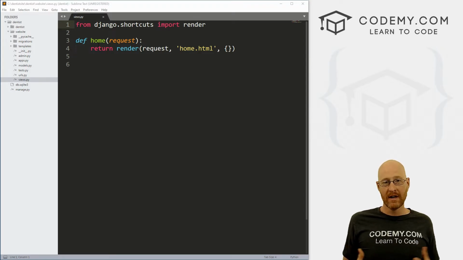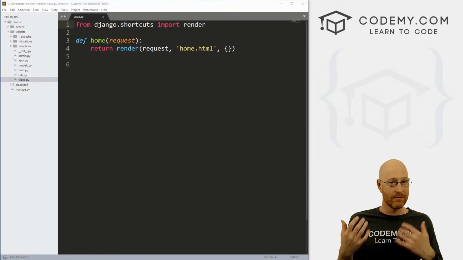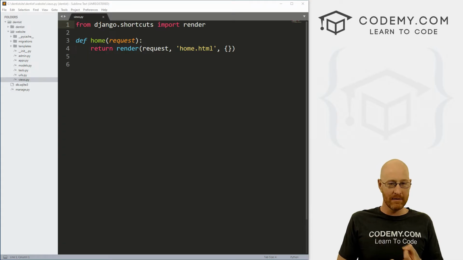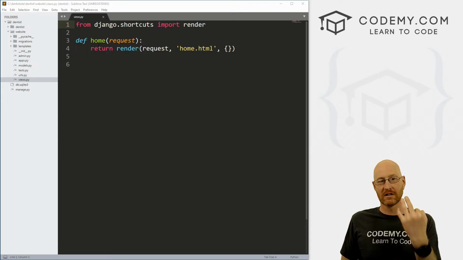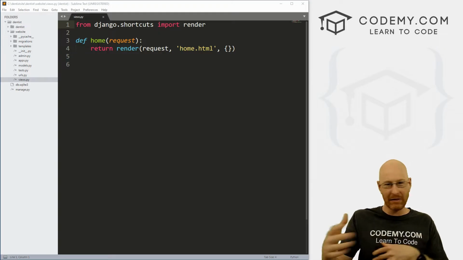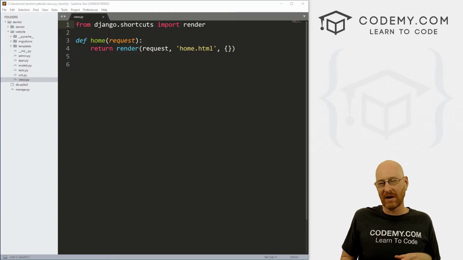Now in Django, static files are those 4 things that we just mentioned. Well, 3 of the 4 things: CSS files, JavaScript files, and image files. Django calls those static files because they're static. They always stay the same. Your CSS isn't going to update all the time. A web page may update. You may add things to it and remove things from it, but your CSS file is always going to be the same.